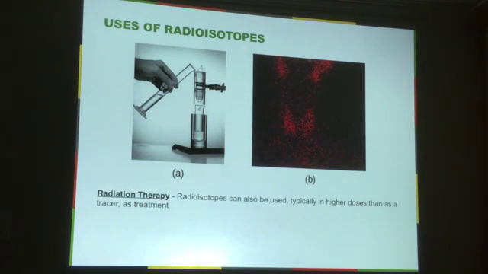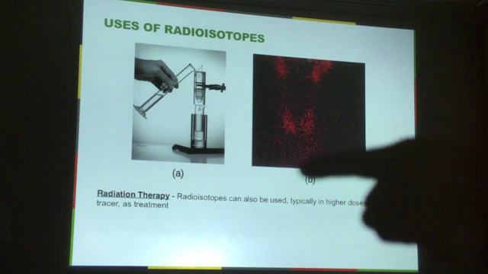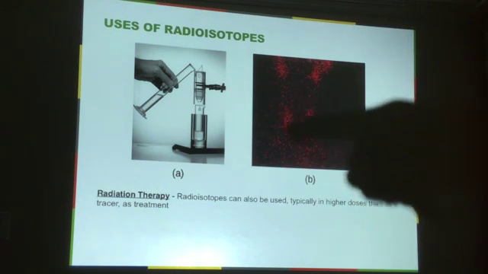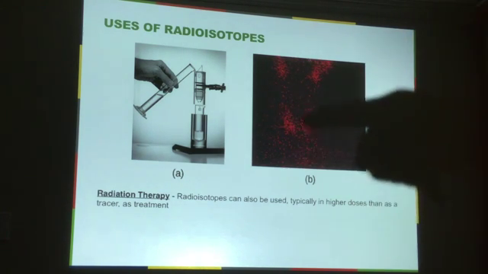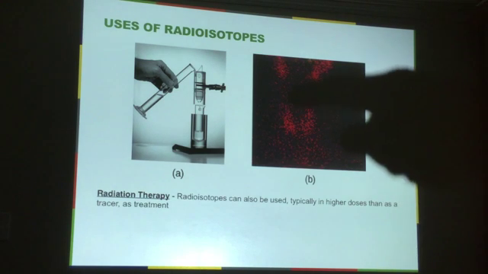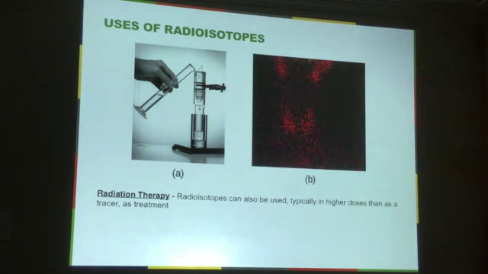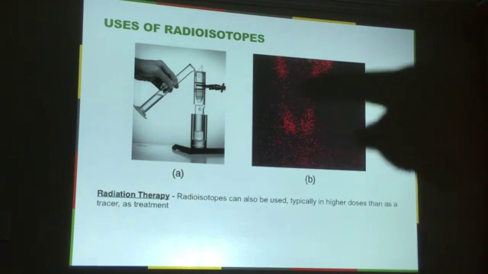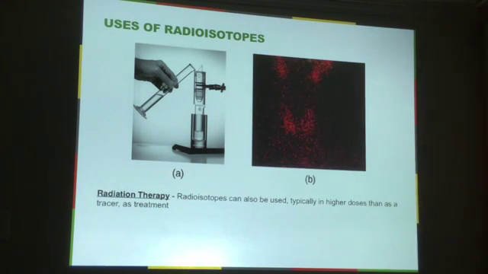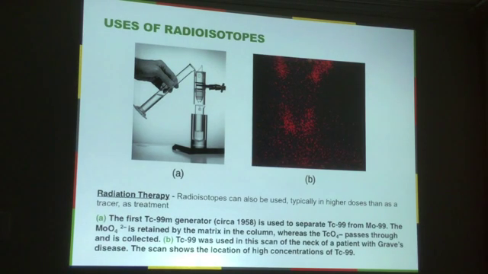Now, radioactive isotopes can also be used at higher doses as a treatment. So, for example, what you have on the right here is a scan of the thyroid, and this is one lobe of the thyroid, this is the other lobe. And so you can use a lower dose and just picture the thyroid, and if you use a higher dose, the same tracer will treat the thyroid with radiation. And that's what this says.